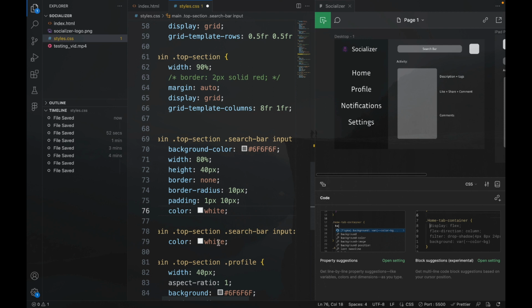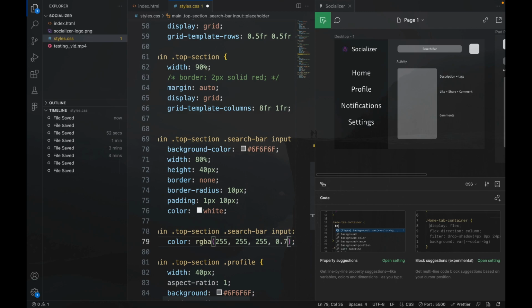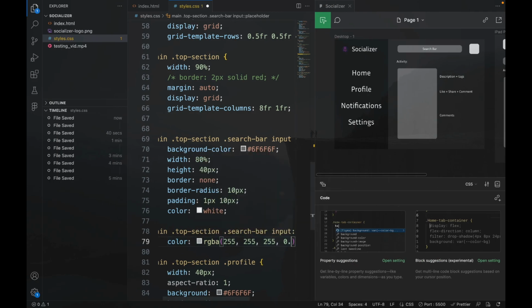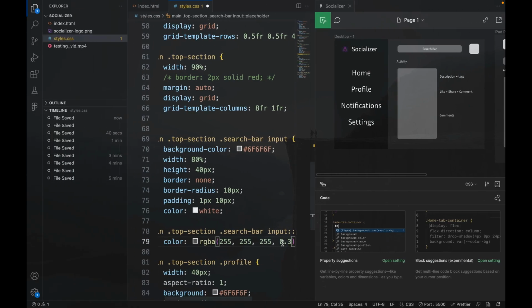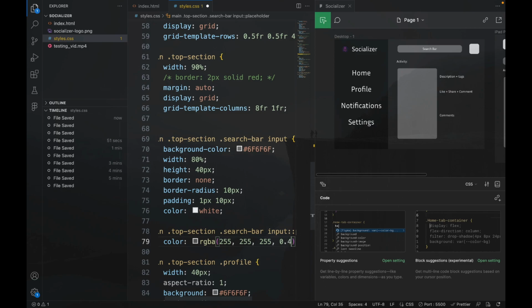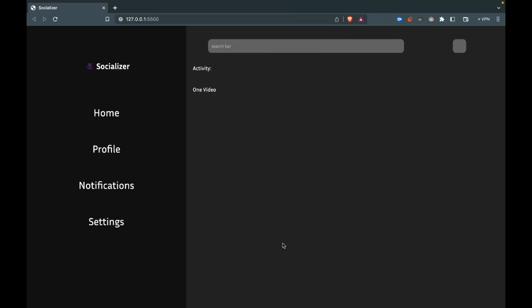And this one I'll give it an RGBA 255, so there's a lower opacity on it, so the placeholder doesn't just cover up everything. Maybe 0.3. How about 0.45? Yeah, 0.45 is much better. There's the search bar, right?